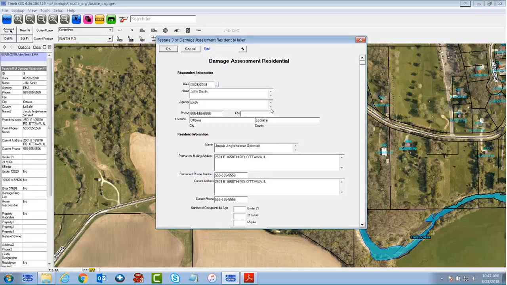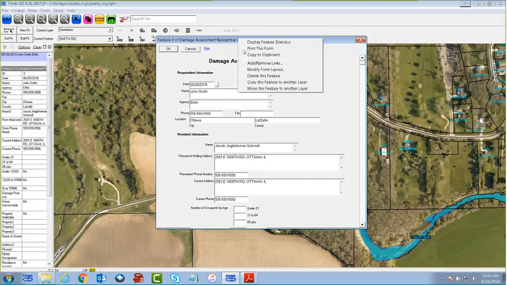So now I've got it locked for editing and I'm looking at this form. I've double clicked on the feature to pull up the information. But I want to break this out a little bit differently. I want to be able to see this information a little bit differently. So I want to modify my form layout. And that's this wrench up here. If I click on that and drop down, with the layer locked, that opens up all of these options down here at the bottom part of this list. And the one I want is modify form layout.